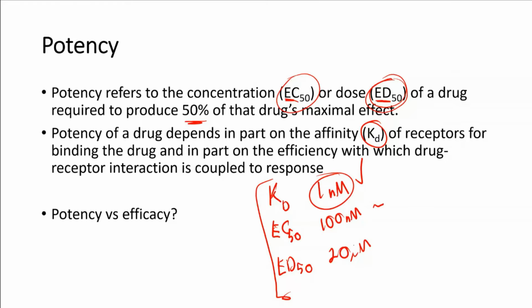And usually at this level, you don't measure it in micromolar, you usually measure it as micrograms per milliliter of blood, or grams per liter of blood, or usually milligrams per liter of blood, however you want to do it. But basically, we're talking about the transition between physical binding, how tight that is, versus how much that physical binding causes a cellular response, versus how much that cellular response in turn causes a physiological outcome. Those are the differences between these three, and they're all pretty important to know. So any questions on that?